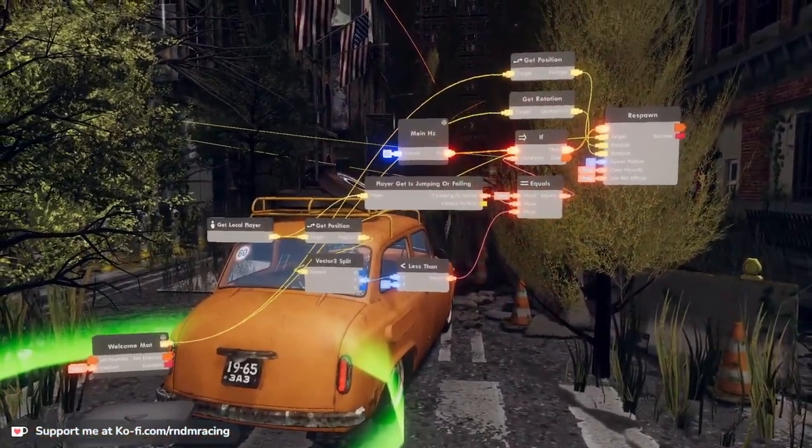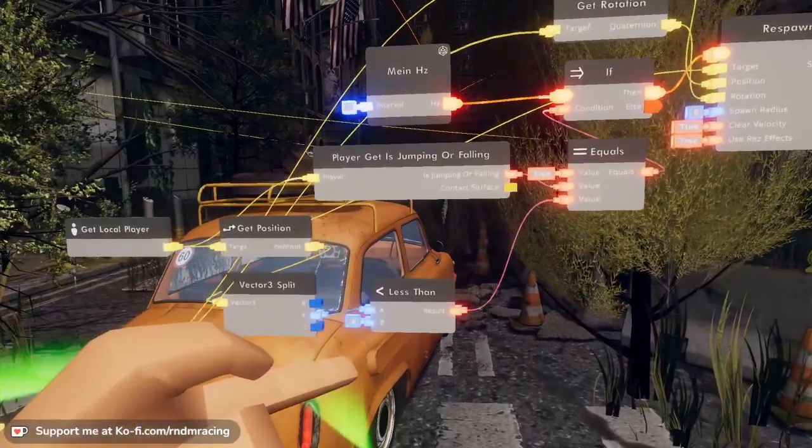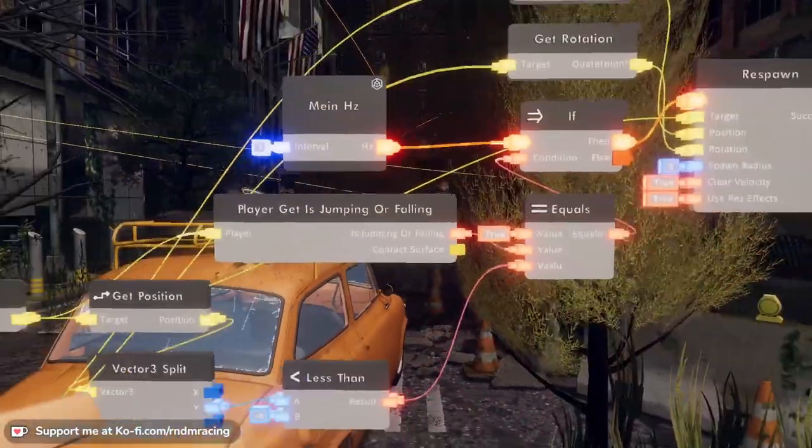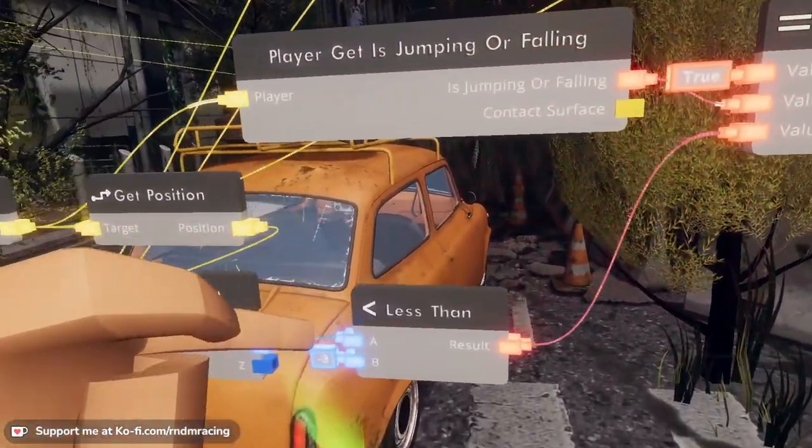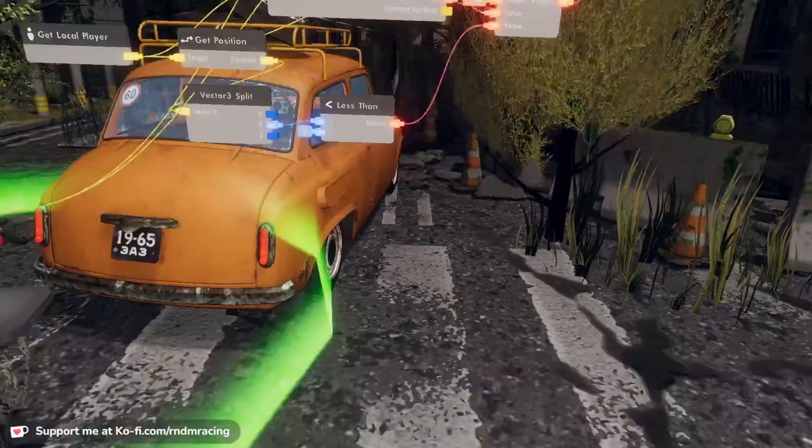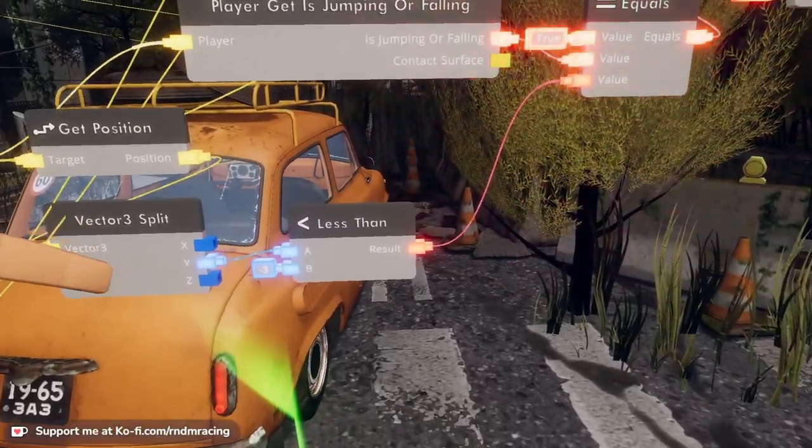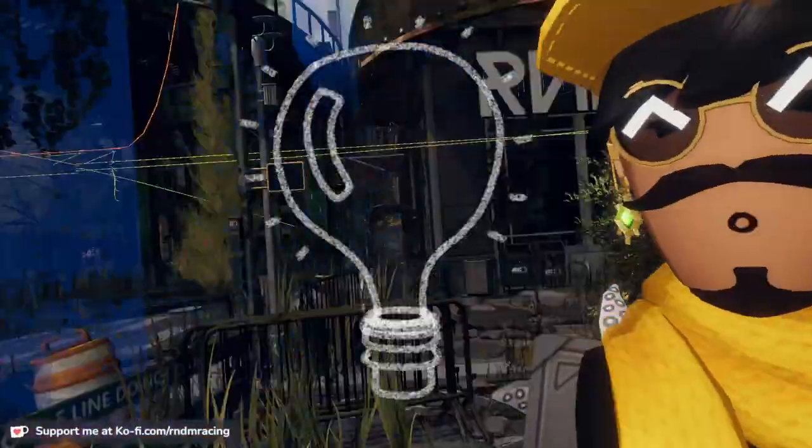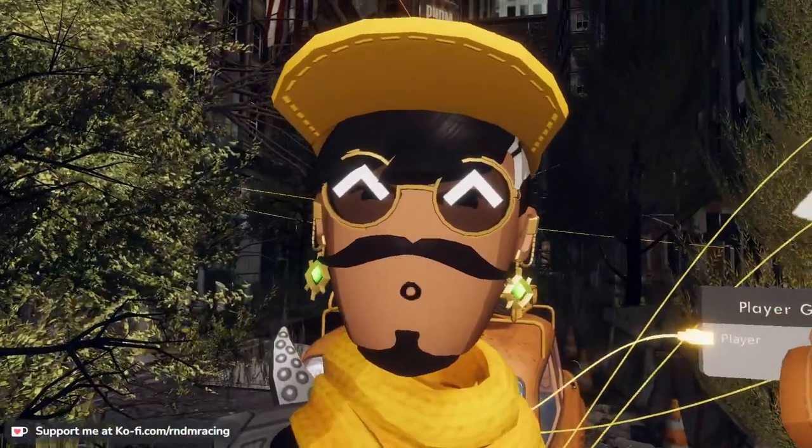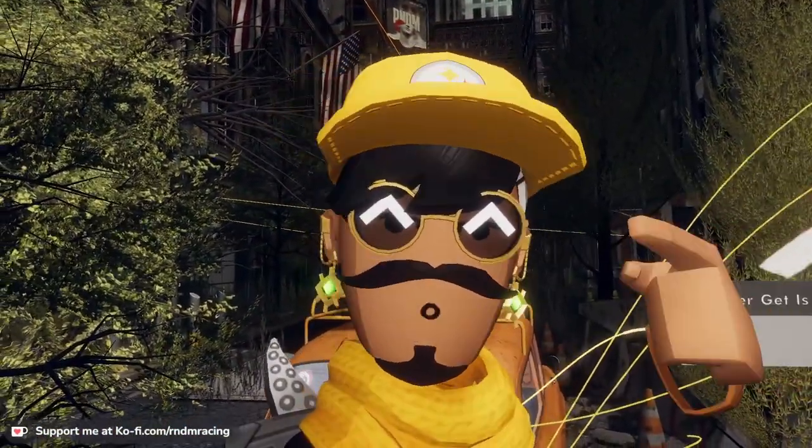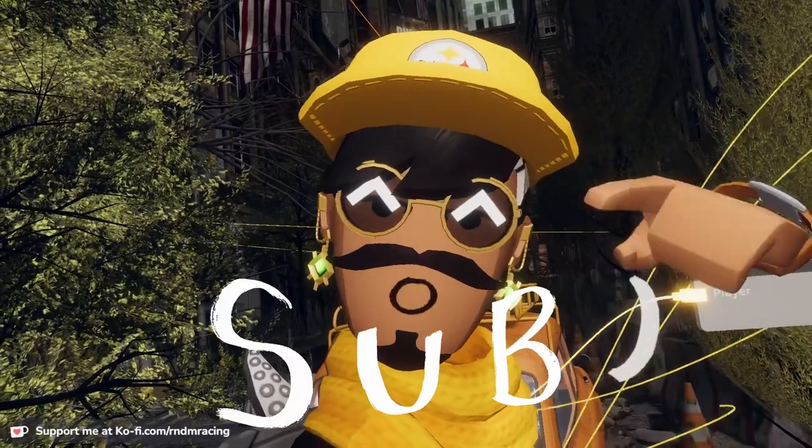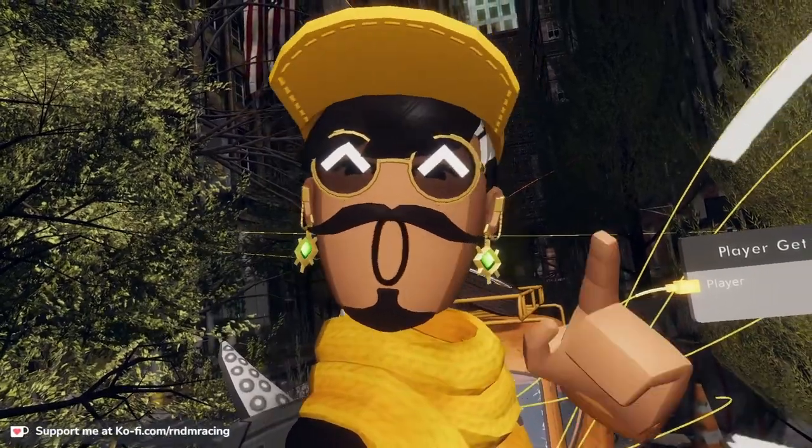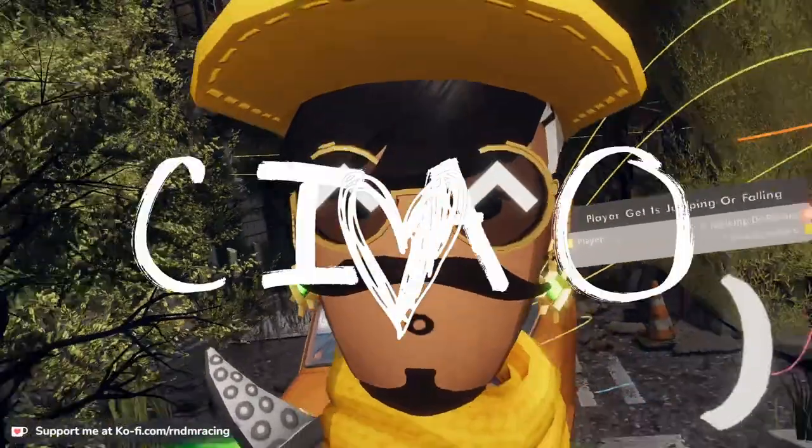And see, that's it. Super quick. You got yourself a respawning system. You can mess with this. Like if you want to put a bunch of this in your Obby or whatever, or your hangout map, you just want it to be over zero, and then you can put this minus three. I might make this a free invention, post it in the store. So check back later. And yeah, see how easy that was? I told you, man, super quick. Come back later. Subscribe. Remember to subscribe. I'll keep doing some more of these quick hacks and tips and tricks. I'll see you next week. Ciao.